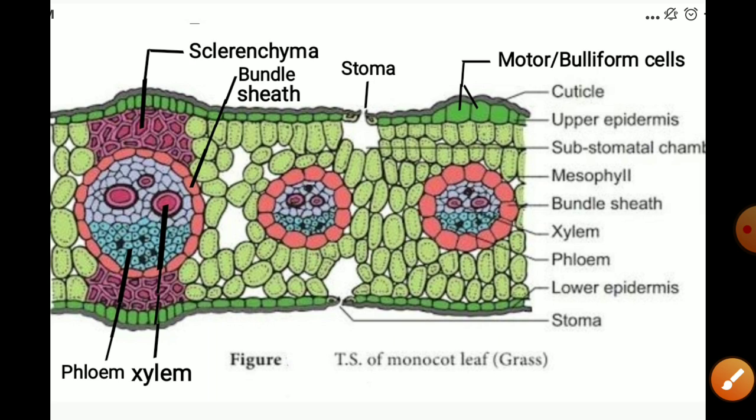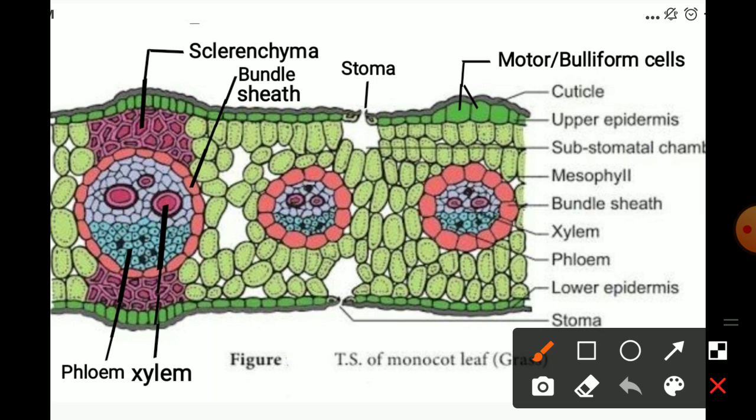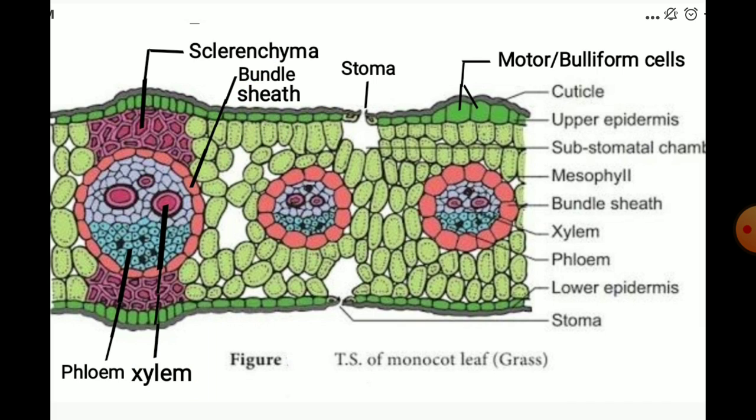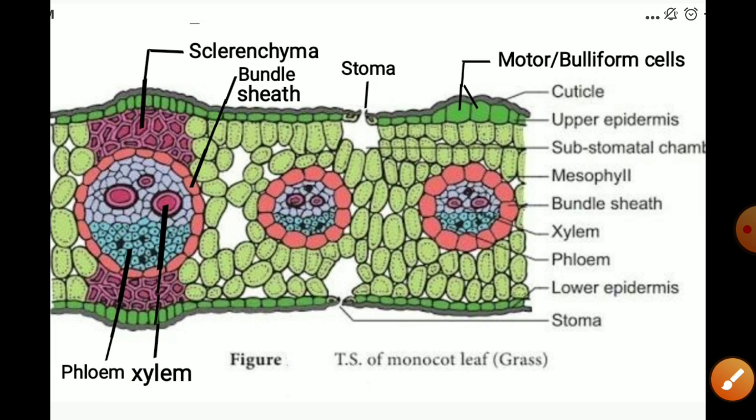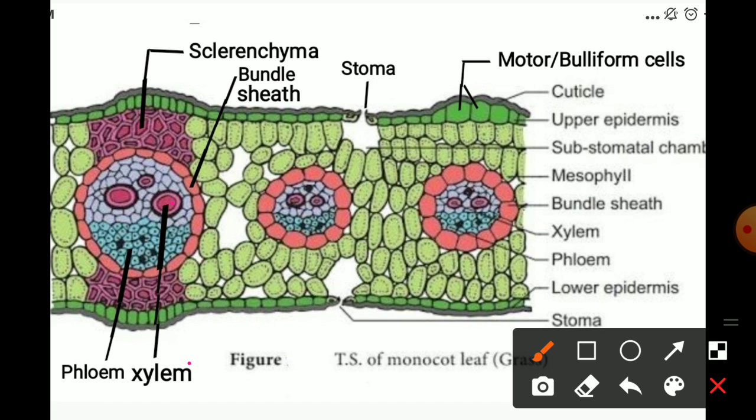Now the single vascular bundle, if you observe, shows its elements like the xylem. This cavity is the xylem. These are the xylem elements over here. Metaxylem we can call it. The smaller one is called protoxylem. Now, in addition to the xylem, there is the phloem over here. The phloem is toward the lower side and the xylem is toward the upper side. Xylem is above and the phloem is below.